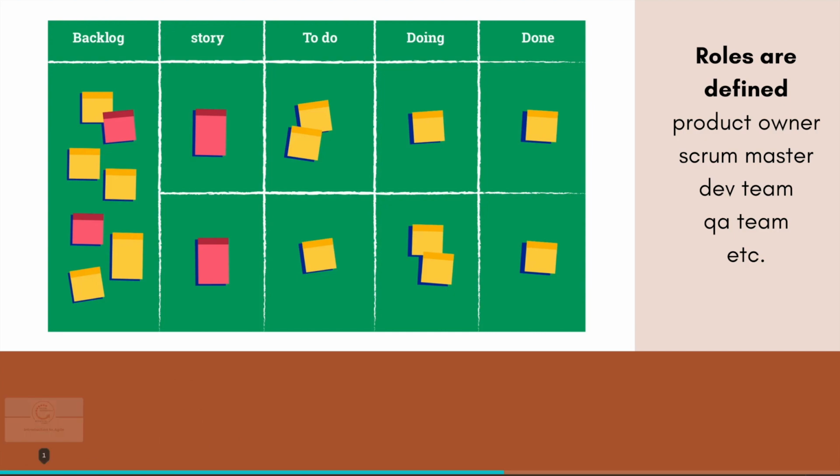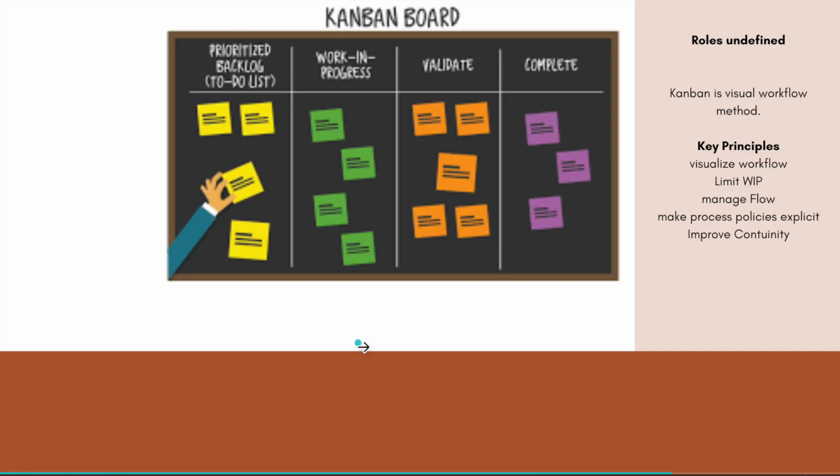Now let's move to the other part. So Kanban. Kanban is another methodology which is used in Agile. It is more of a visual workflow actually. So you can visualize everything that is being done here, and what we do is we simply create a backlog, and then the particular task will move to progress, then validate and complete. So it's very simple, and it is more visually appealing, and it limits the number of tasks which people can take, so that whatever is done, it's done efficiently, and the flow is managed properly. So it helps to improve the continuity of the process.